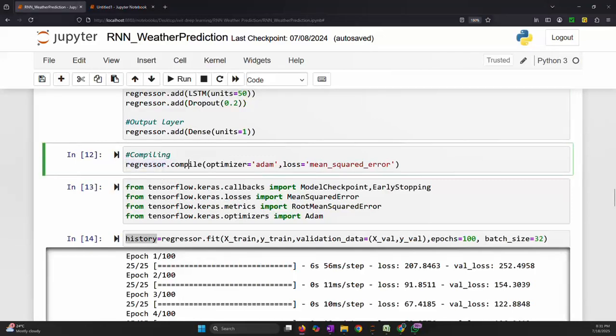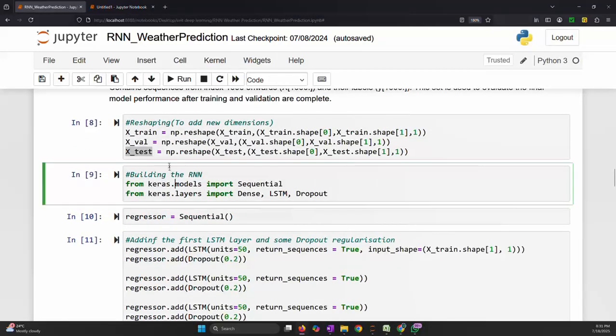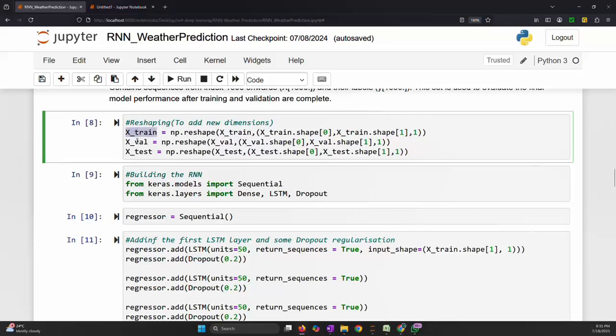And then you have regressor.compile, because this is where the compilation happens. Until now you're setting up what all I need. First you shaped up your X train, X validation, X test, because you need to train, then validate, then later we will test it. Testing data is taken separately, validation data separately. Here in train X there are three elements: samples, input, and the shape. That's how the whole sequence comes out of it.